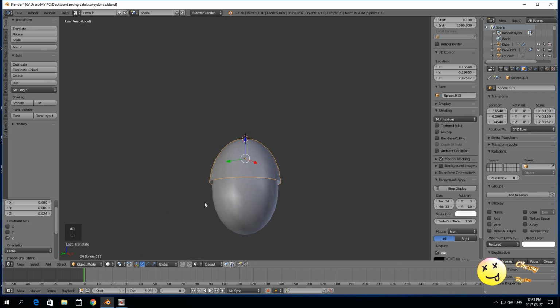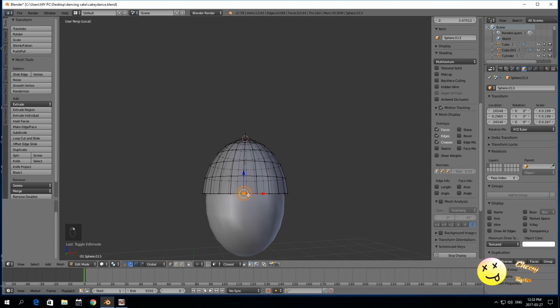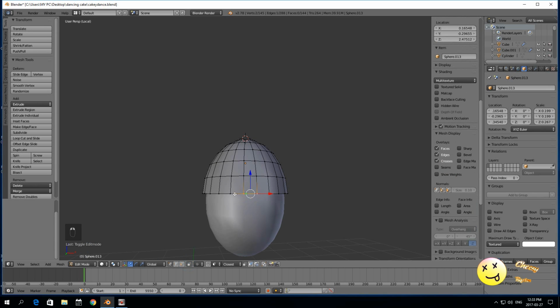Now we want it to be, how do you put it, a little bit shapely. So I'm gonna put some, it's a girl, right?